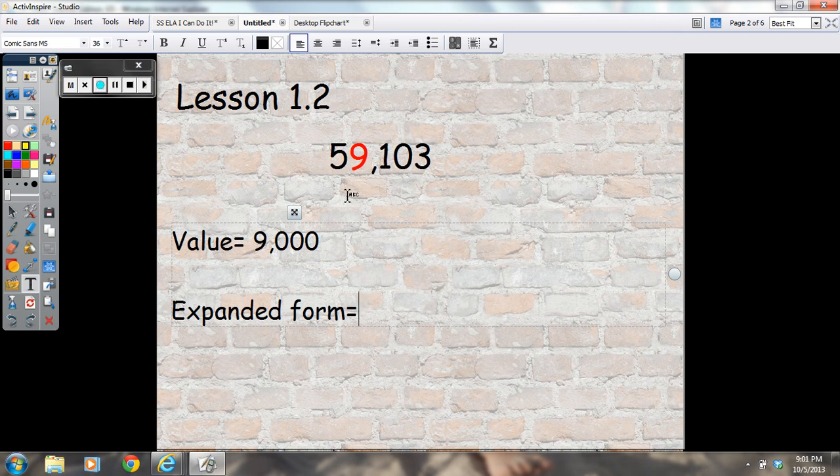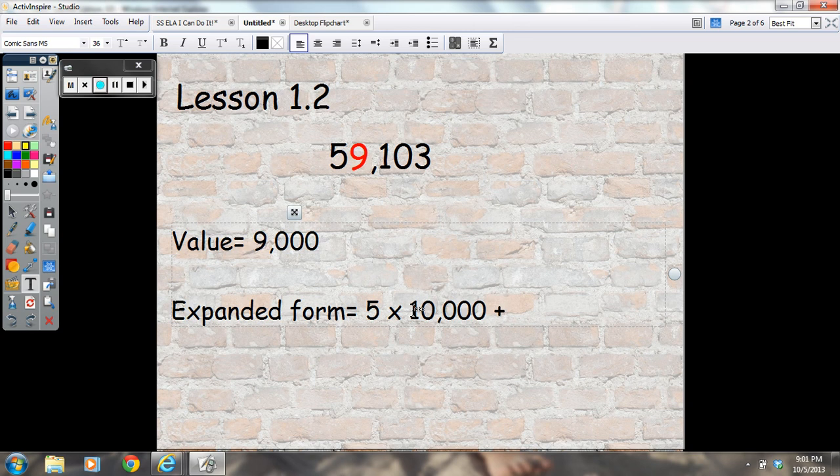So what we normally do when we find expanded form is we start with our largest place. We start by writing out the number that's in that largest place, and the number is 5. And we take that 5 and multiply it by the place that it's in. We said before that this 5 is in the thousands period, and it's in the 10,000s place. So to figure out the value of that 5, we take that 5 and multiply it by 10,000.